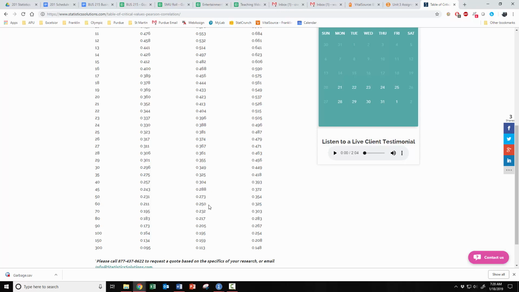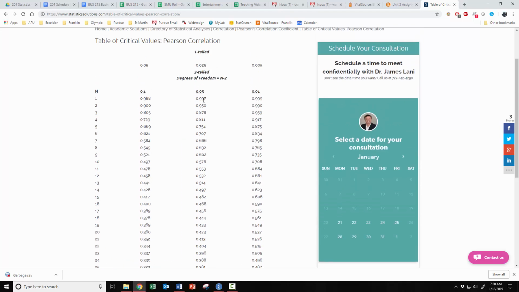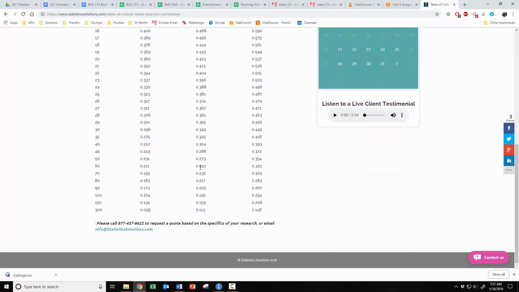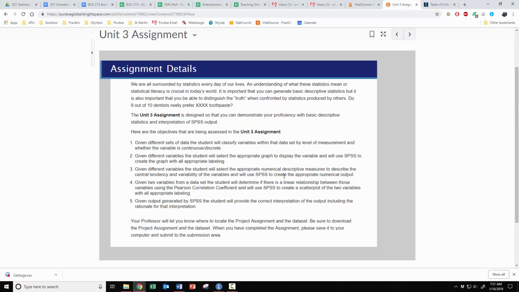Because the sample size is so large, you can see these numbers go down as the sample size gets larger. If you can see a relationship with only a few numbers, that doesn't mean a lot. So that's why small samples need really big numbers, right? Really close to 1. But as your sample gets bigger, then the smallest kind of relationship ends up being significant. So technically, we would say that these two sets of data do have a significant linear correlation because our Pearson correlation coefficient, or R, was bigger than 0.250. But that being said, it's still a pretty weak one at 0.6. All right, and that would be everything you would need to answer that one.